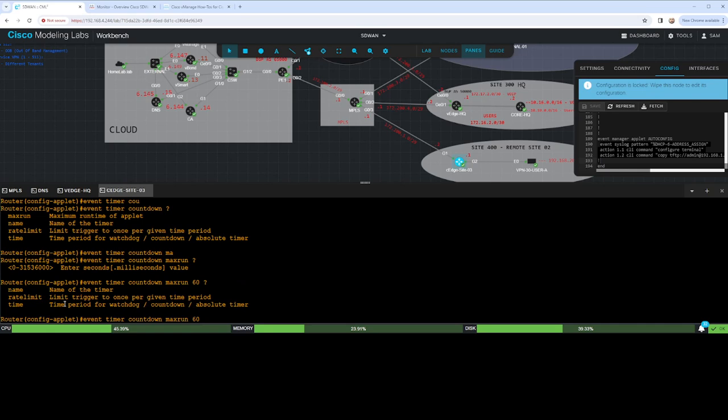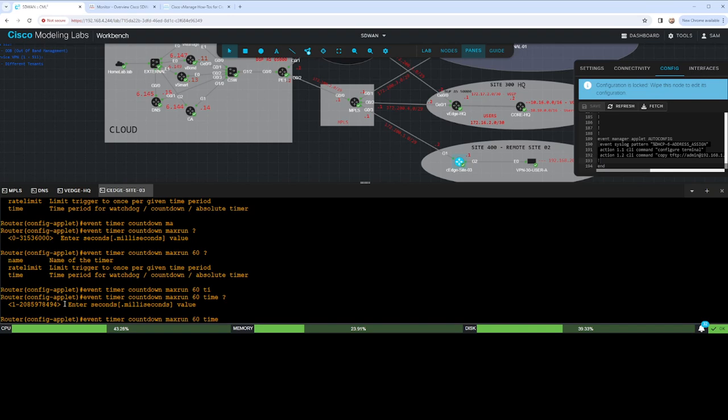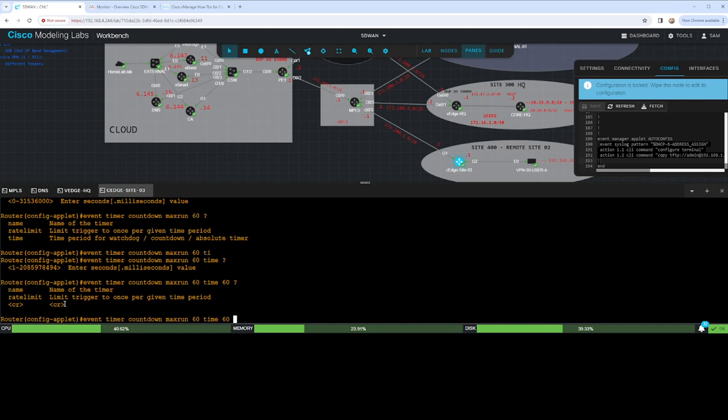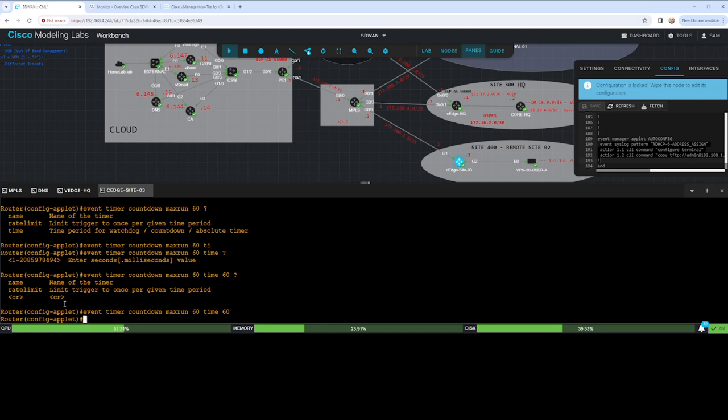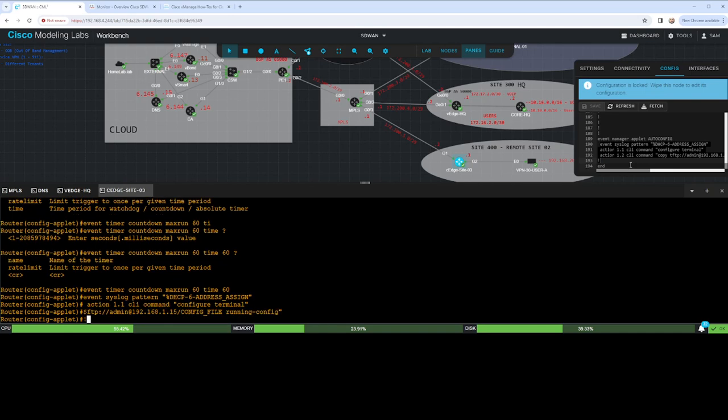For watchdog, we're going to say the name of the timer. Limit trigger to one spark in a given time period. Now we're going to do the time period for watchdog countdown absolute time. I'm going to say 60. Then we're going to do that, and then we're going to drop the rest in there. Paste. There we go.